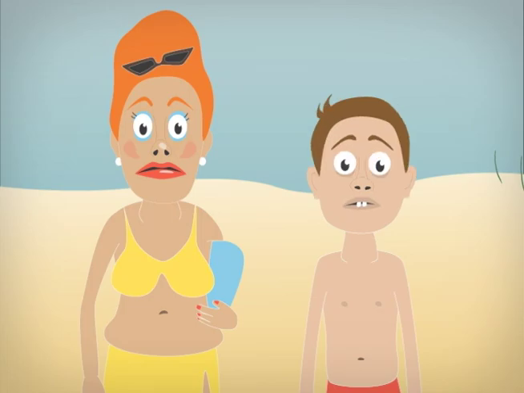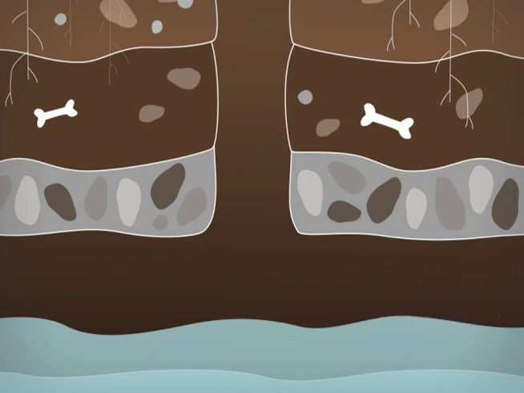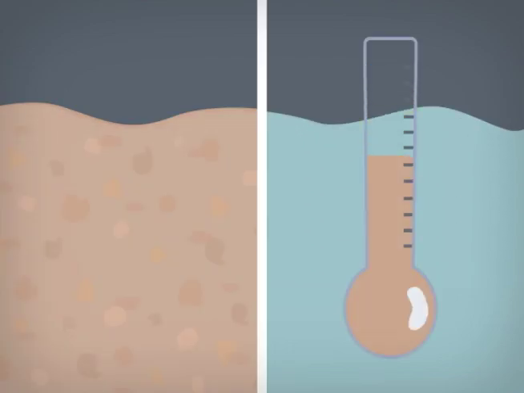But it doesn't have to be this way. When rain and stormwater are allowed to drain into the ground, the earth is able to filter out most pollutants naturally. By the time it does reach rivers and lakes, it's not only cleaner, it is cooler and there's less of it.